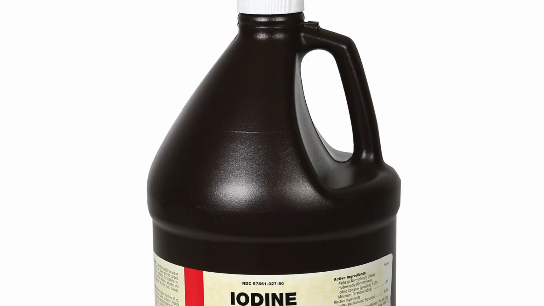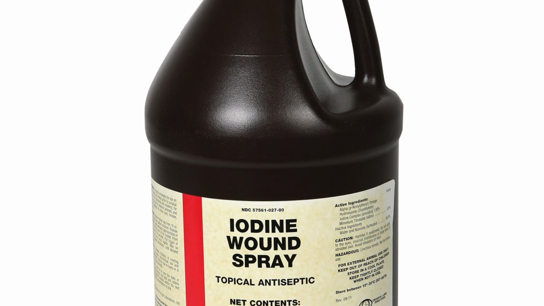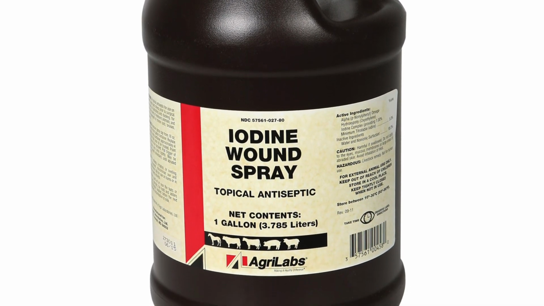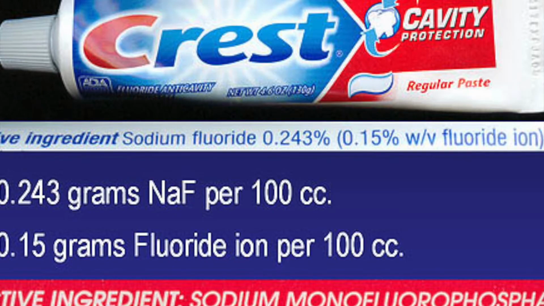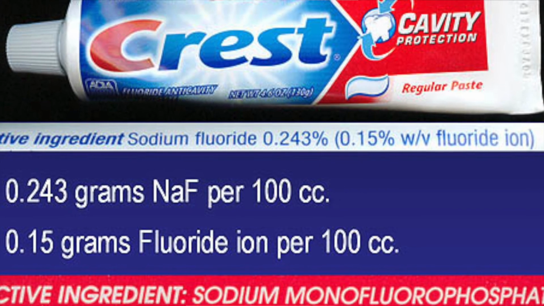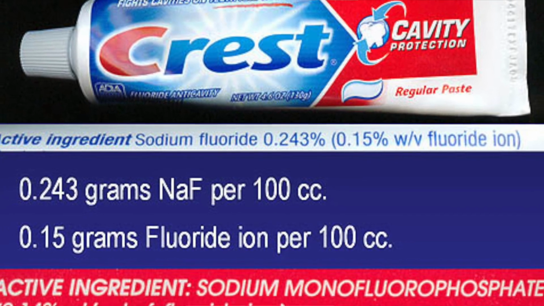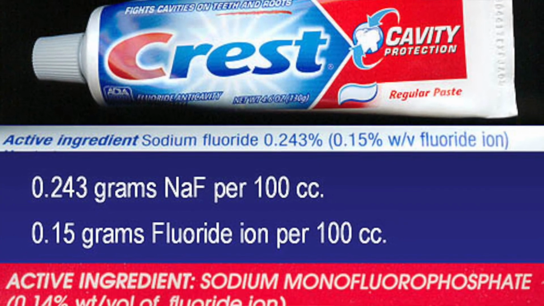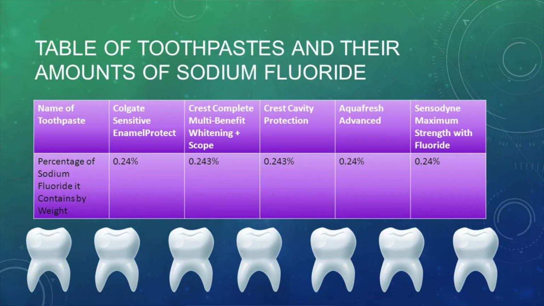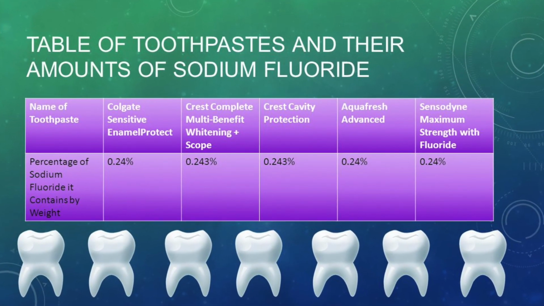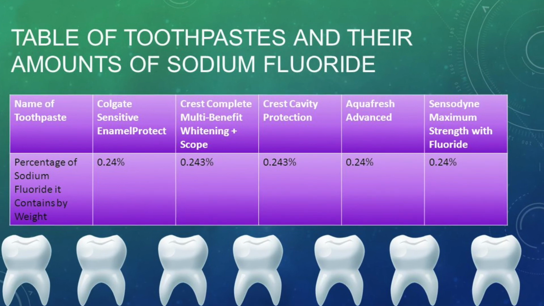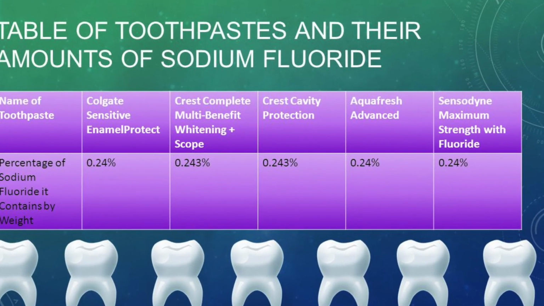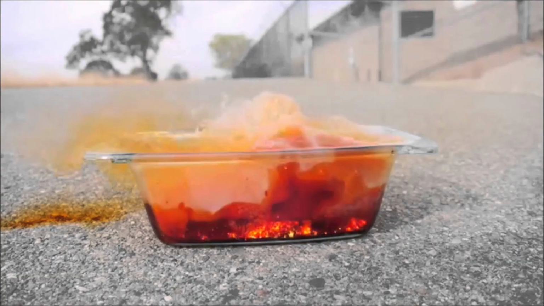Iodine is dissolved in alcohol to make an antiseptic to treat skin cuts. Sodium fluoride is added to toothpaste because the fluorine atoms bond to tooth enamel, making it less likely to develop cavities. Halogens are so reactive because of their electronic structure.